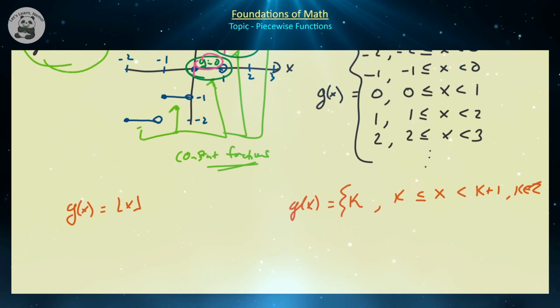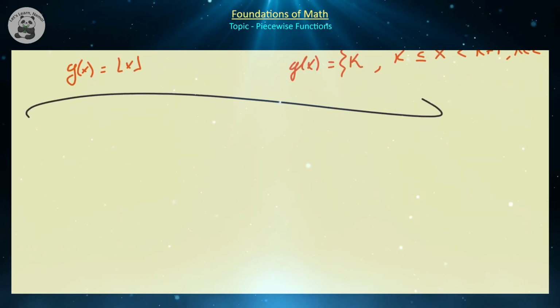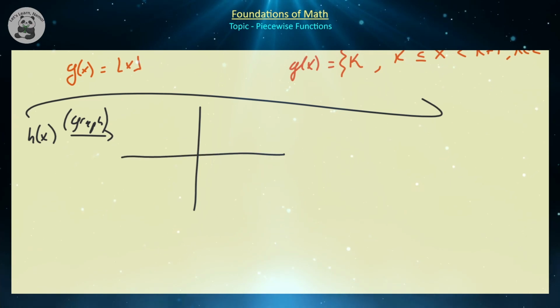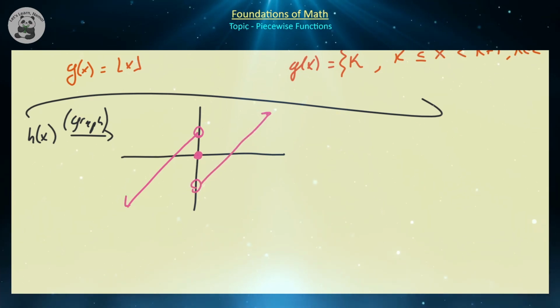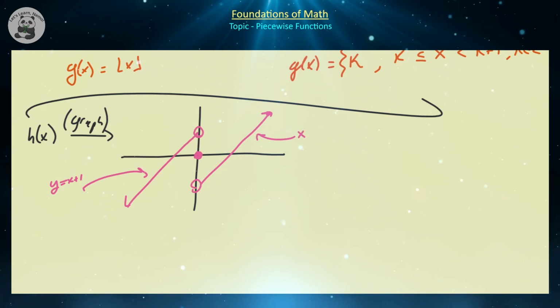Let's actually introduce another function that we have not talked about, and as far as I know this does not have a cute name, but let's assume that h of x has the following graph, and let's see if we can construct a piecewise representation for it. So let's assume that we have this piece here, and a little dot there. And let's assume that this line is going to be y is equal to x plus 1 for x less than 0. Let's assume that this is going to be the line x minus 1 for x greater than 0. And let's assume that that is, of course, the origin 0, 0.